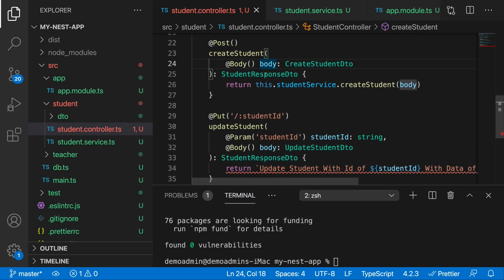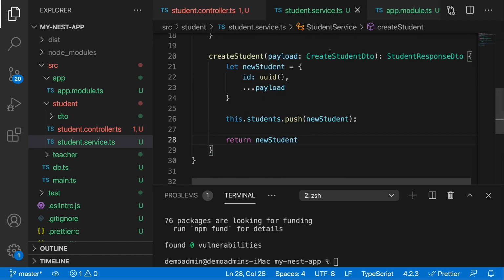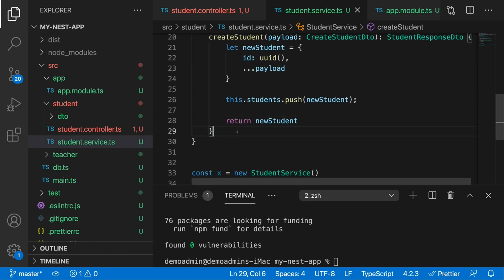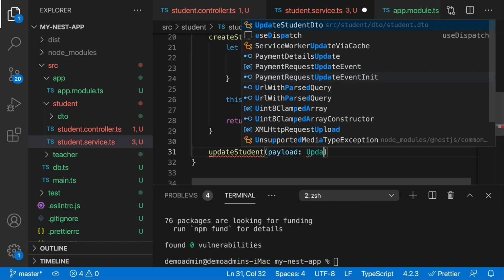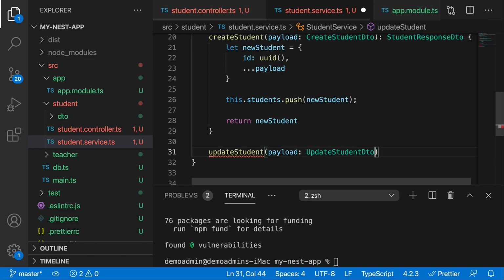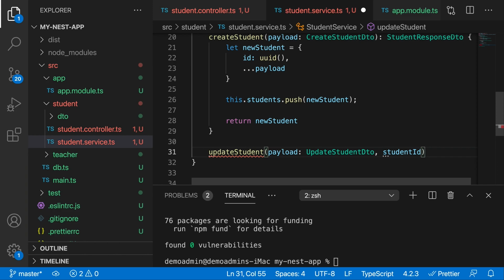Again, look how simple the controllers are. All right, the last thing is update the student. This one's going to be a little bit trickier. So we're going to call this updateStudent, and it takes in a payload of UpdateStudentDto, and also a studentId that is a string, which is in the params itself.